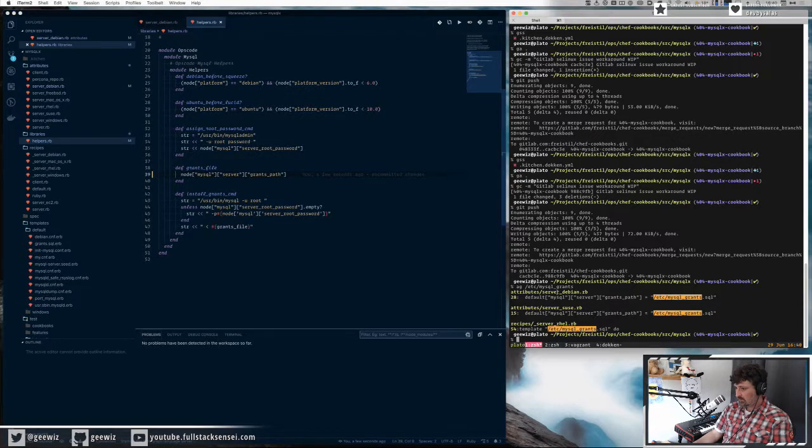And then we have it in server SUSE and in the server Red Hat Enterprise Linux recipe, where this node attribute isn't used as well. Okay, it's all very strange, but anyway, I actually like to have this abstracted away with a method, so that we can use grants file everywhere and only reference this node attribute once.